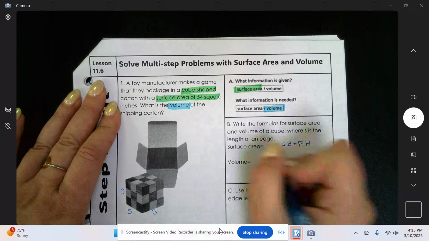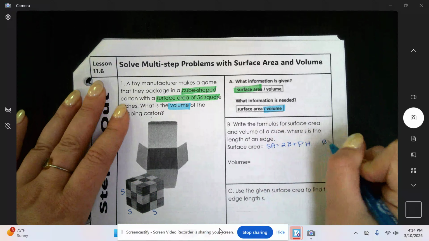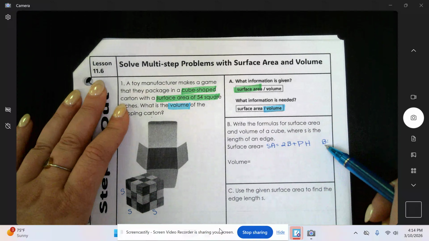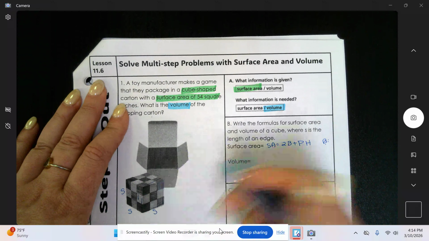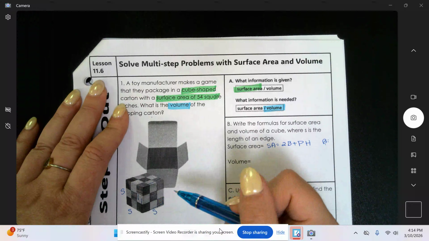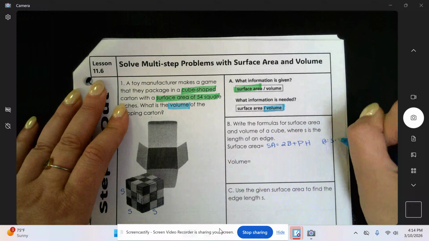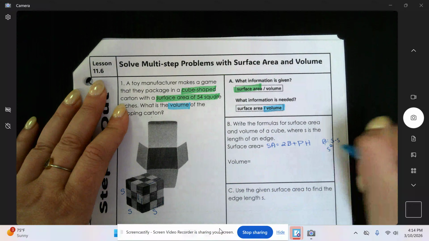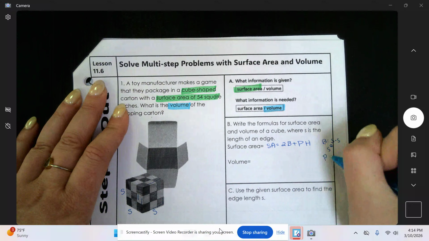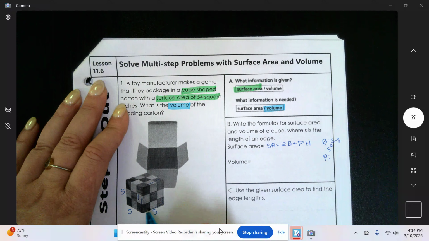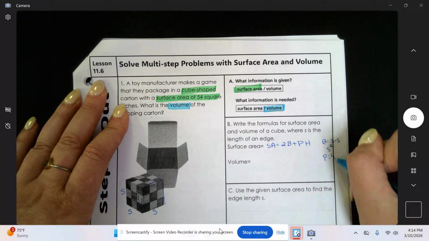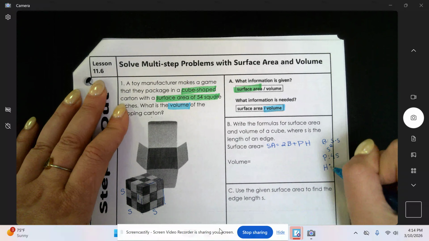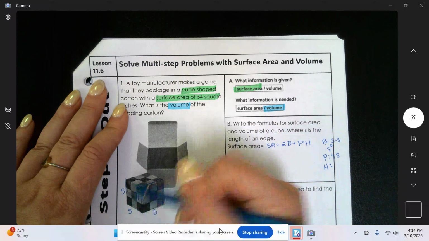If I wanted to come and find my B, which is the area of the base, if I wanted to find the area of this base here, it would just be, because it's a square, length times width, or S times S, making it S squared. My P is the perimeter, where I walk the edge of the shape. So I would go S, and S, and S, and S, which would leave me with 4S. And the height of my prism, once again, is just S.